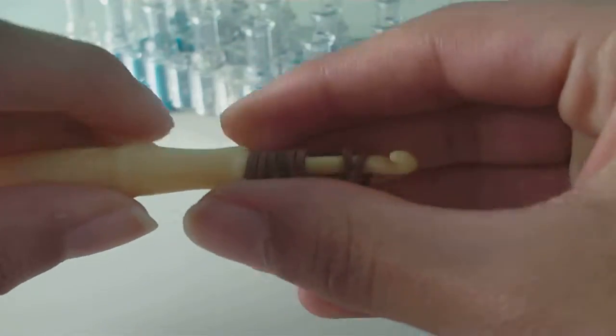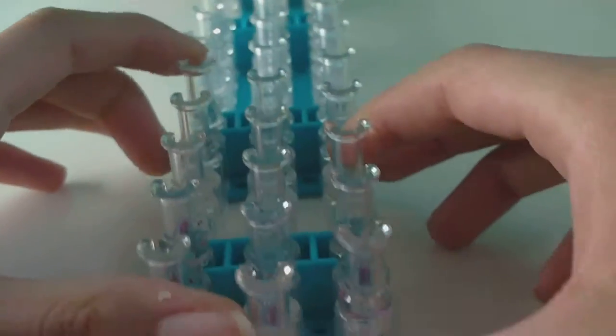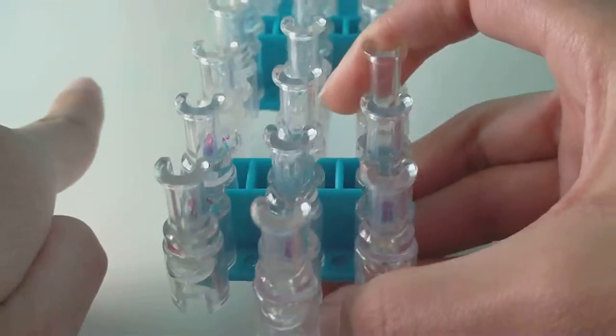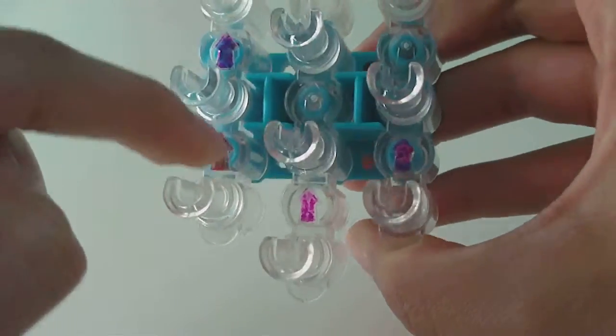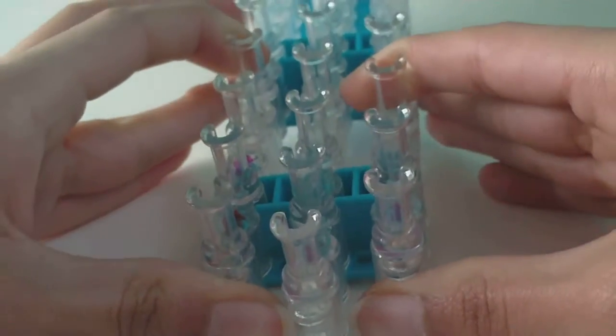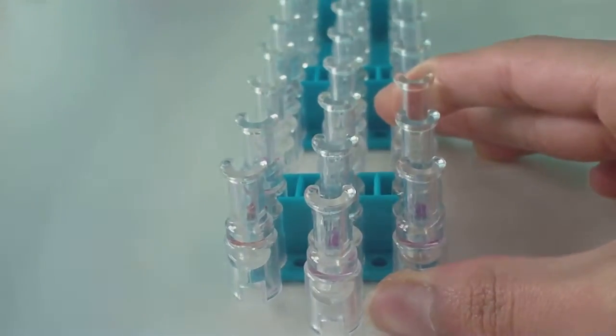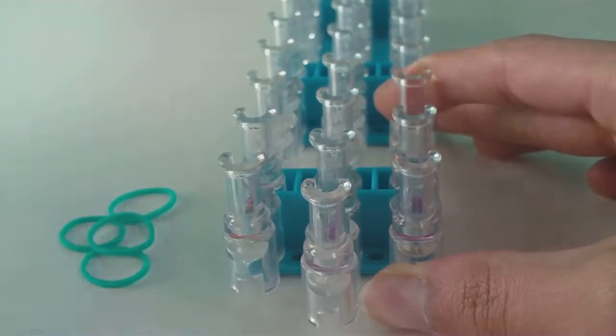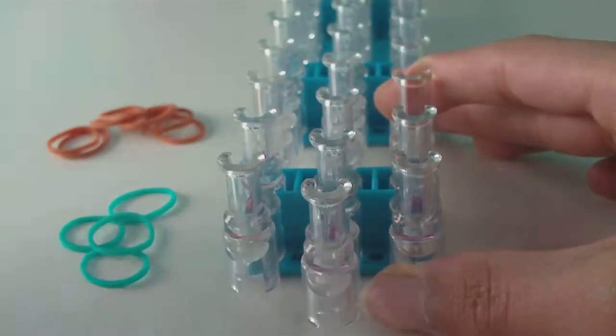So go ahead and put your hook to the side, keep these bands on your hook, and now we're going to go ahead and place the bands we need for the actual dog here. So you'll want the arrow on your loom facing away from you, open end of the pins also facing away, and go ahead and get your background bands and your body bands, including your belly bands.